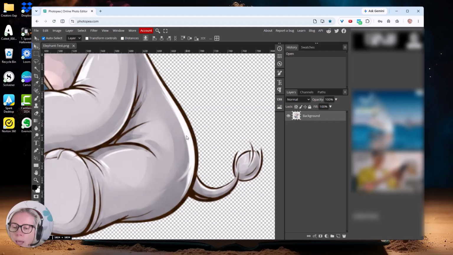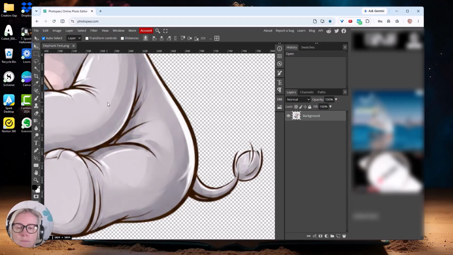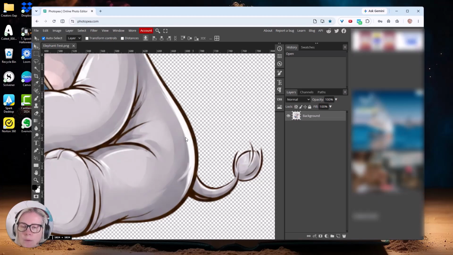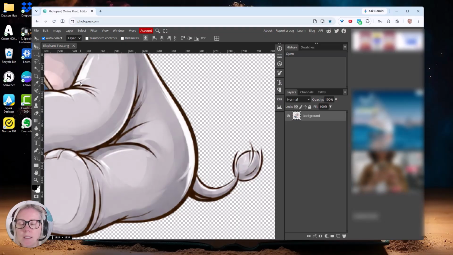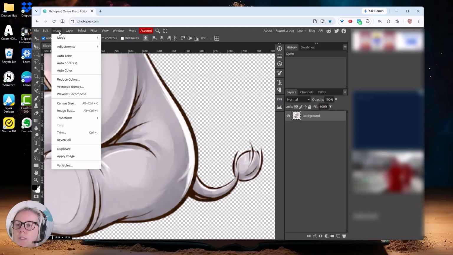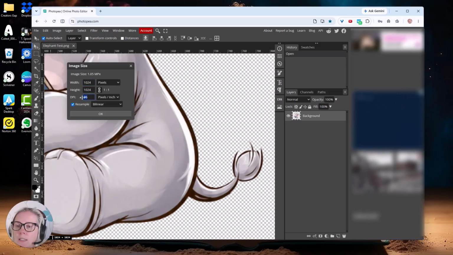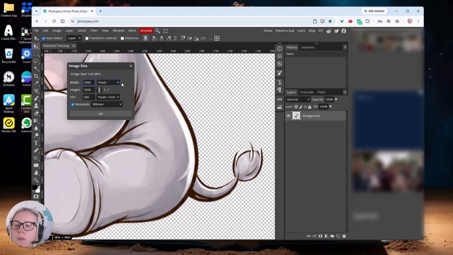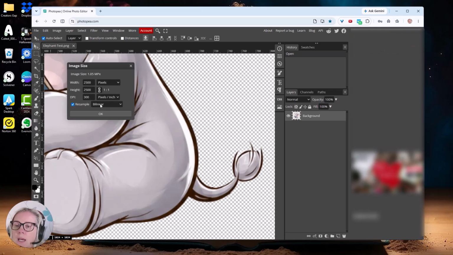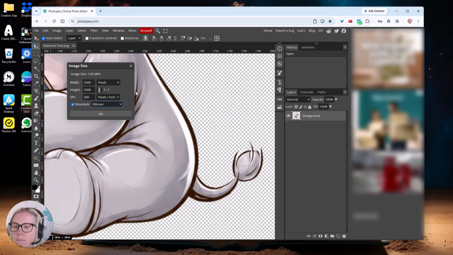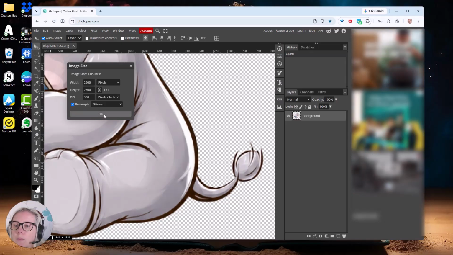Might check that. What we can do to check it as well, we can put a green screen at the back. But first of all, what we're going to do is increase the size of the image. So we're going to go over to Image and go Image Size, and we're changing this to 300, and that obviously jumps it way up high there. We're going to change that to about 2500. It will be smaller when it's trimmed. We'll make sure that that's checked and it selects as linear there. So that's all fine, and then we'll press OK.